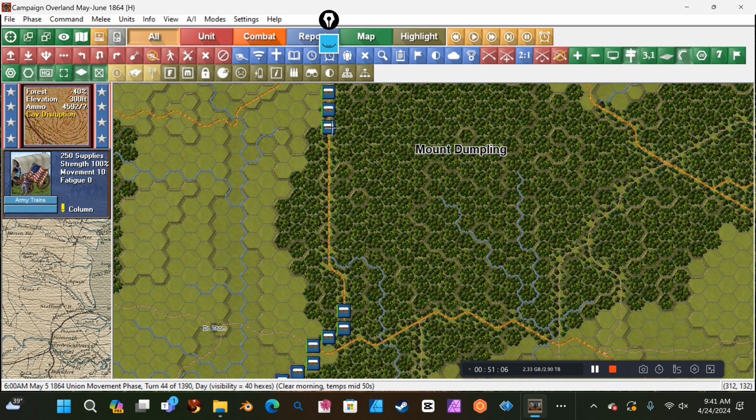Okay, so the crossing is right there. And the cavalry will go down here, right across there, and see how far we have to go to find Confederates. Oh, we've got some supply units headed here. Where the hell are they? There they are. Got a ways to go. Shit.